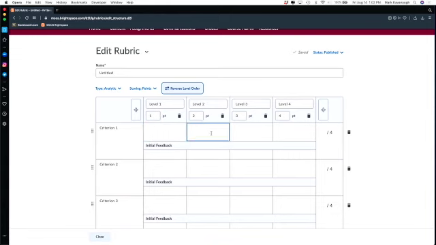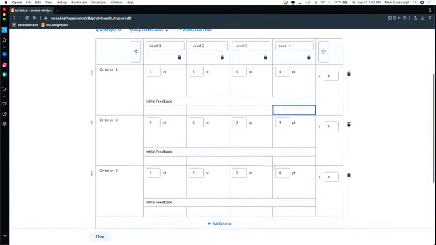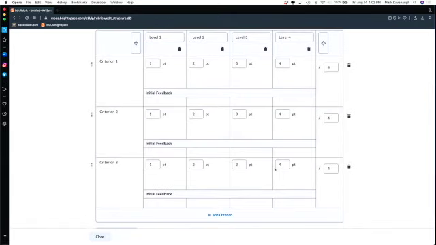I want to have different point values for each one of these. So I go to this, scoring points, and I want to say custom points, and watch what happens. It takes away the level points and puts a point value in every square. So I think right now we're looking at something.